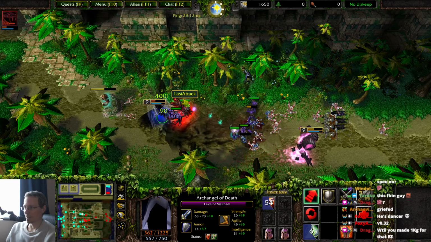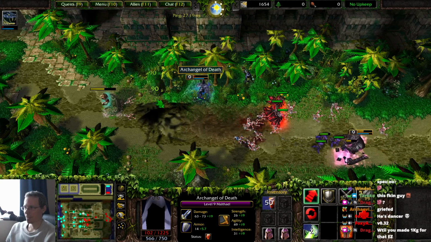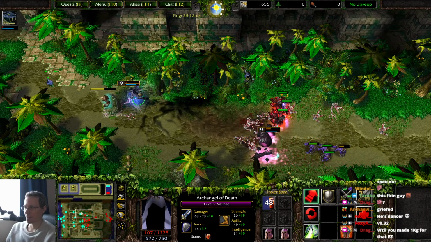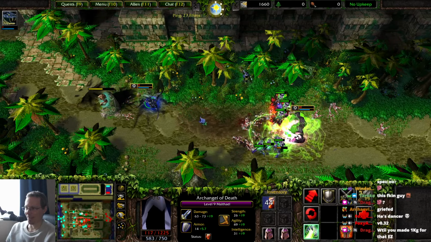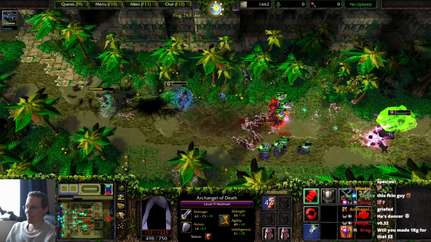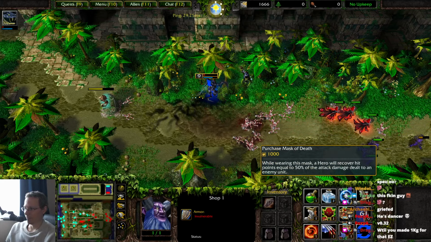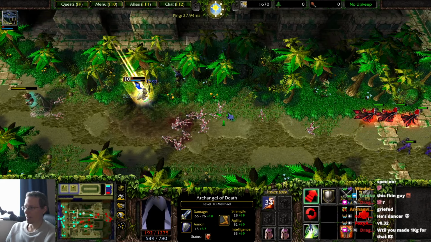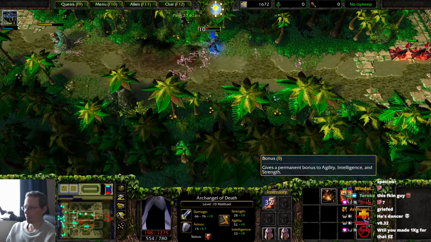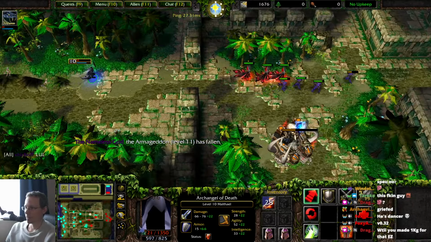Oh, you got two abilities. Ooh, Jesus Christ. What the heck is that? Yeah, I gotta stay back. He's going for it. That's not gonna reach him. I don't wanna get too close. Don't really wanna spend. Oh, you bought the Crown of Kings, son of a gun. An allied champion has fallen.